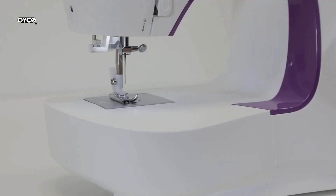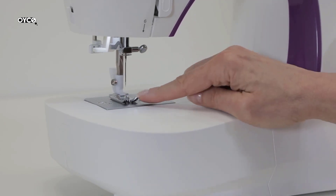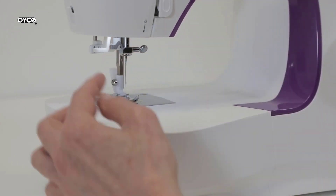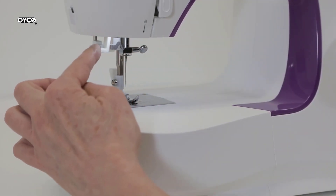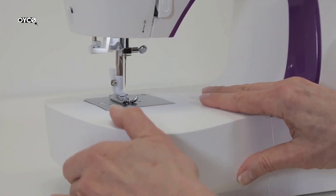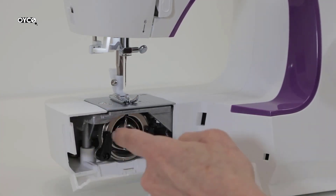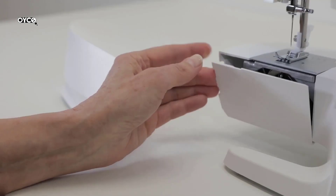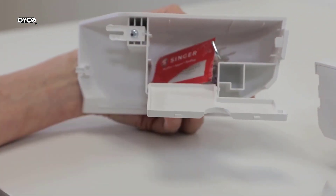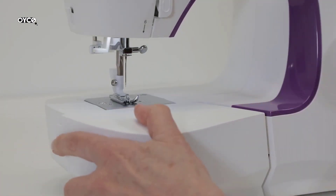Additional accessories include all-purpose foot, zipper foot, buttonhole foot, button sewing foot, edge quilting guide, darning plate, and auxiliary spool pin. LED lighting, 110 volts. The frame is metallic and the outer covering is plastic. The Singer M3500 sewing machine offers basic and decorative stitches, along with stretch stitches, so you can sew a wide range of fabrics from sheer to stretch knit to denim and more. Stitch width and stitch length can be adjusted to further customize stitches for your projects.